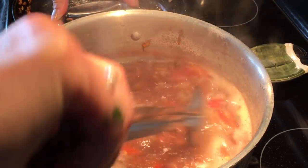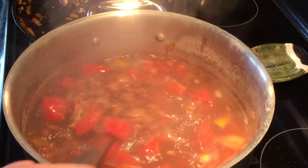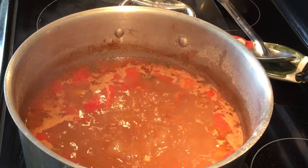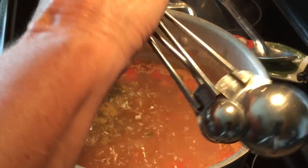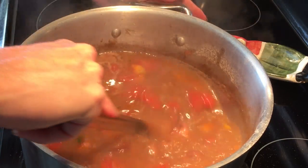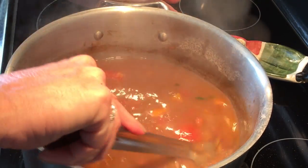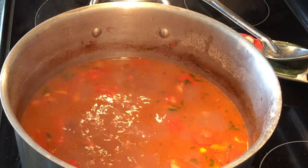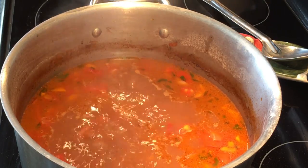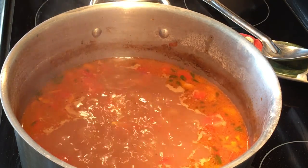I've gotten all my things sautéed together, and now I'm going to start adding it to my beans. I did not want to put salt and pepper on it yet — I'll wait on salt and pepper here in a little bit. I'm going to give it a good stir. We will add our green chilies and our cilantro a little bit later; we just want these to cook together for a bit. I'm going to put about a teaspoon of cumin, and that's going to give it its charro bean flavor — a little bit of Spanish-Mexican spice. We're going to let it simmer a little bit longer, and then we'll add our green chilies and our cilantro at the end of cooking, probably about the last hour, hour and a half.